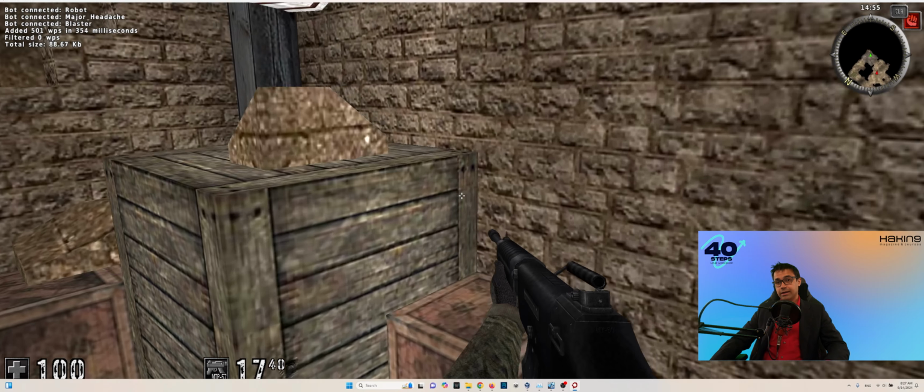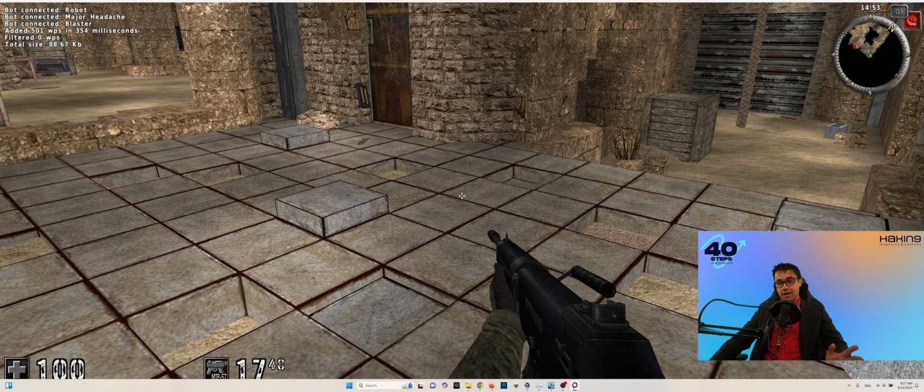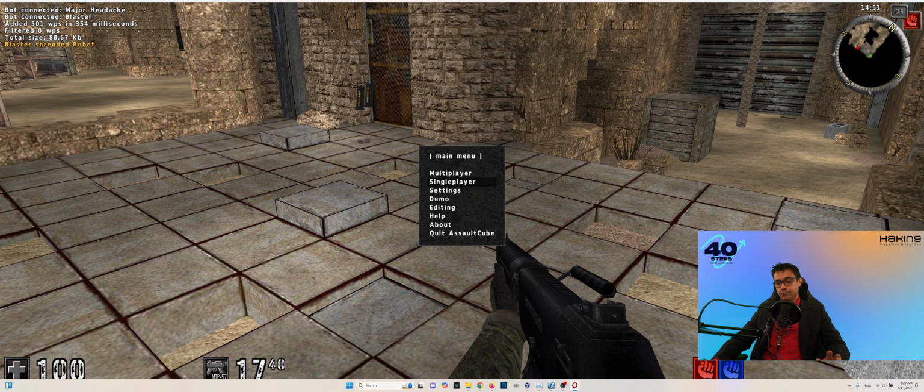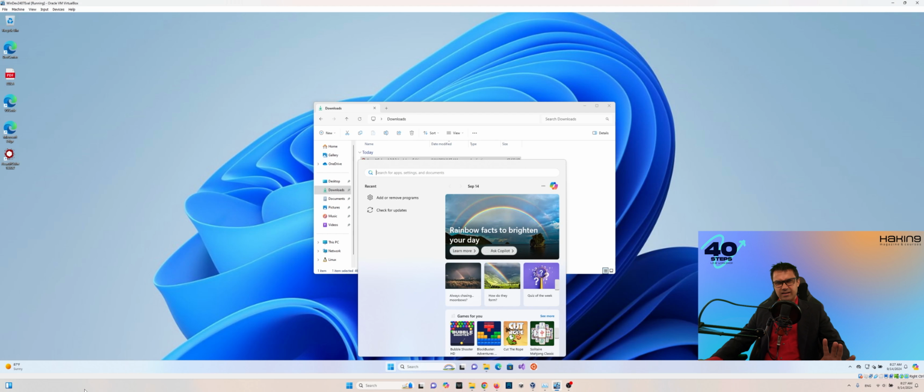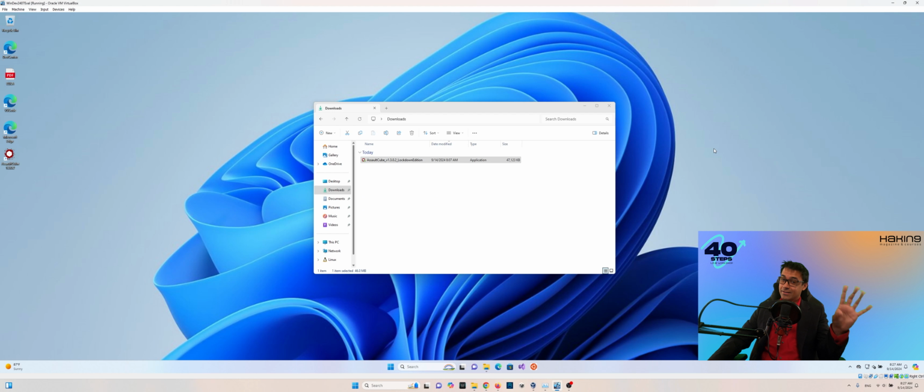Now, the nice thing about playing with your host is the fact that we won't experience the latency issues or anything like that that we would in the VM anyway. So with this particular game, it's perfectly fine to be on your host, right? When you start getting into kernel hooks and anti-cheat and reverse engineering, or you want to do exploit development in general, it's going outside of game hacking now. This VM is going to be awesome for you.